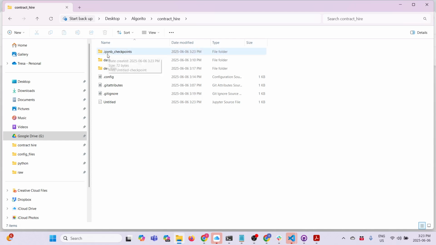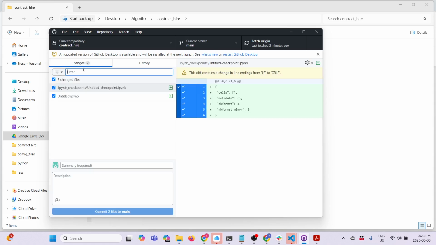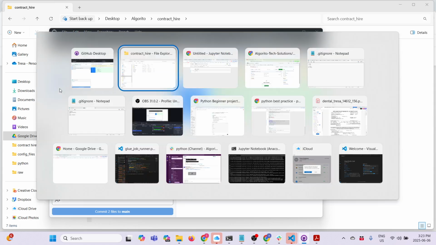This is another file you don't want to add to the tracking. So if you come here and check the changes, you can see untitled, the new notebook I have created, is there, and the checkpoint directory is also there. So in future, sometimes the presence of this checkpoint directory will cause trouble. So you can add that to the gitignore.